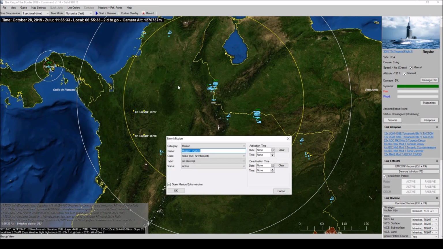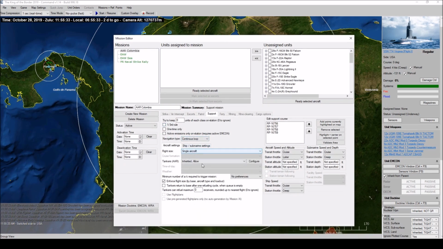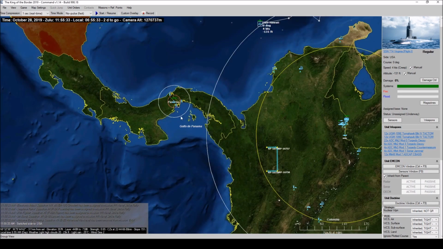I'm going to add a mission. I'm going to call this Aerial Refueling Colombia. We're going to make it a support mission. Turn off 1/3 rule. And that's good enough, I do believe. We'll manually add the aircraft from the Panama air bases. I'm going to shift these around so the track makes a bit more sense in terms of location. There we are. All right.